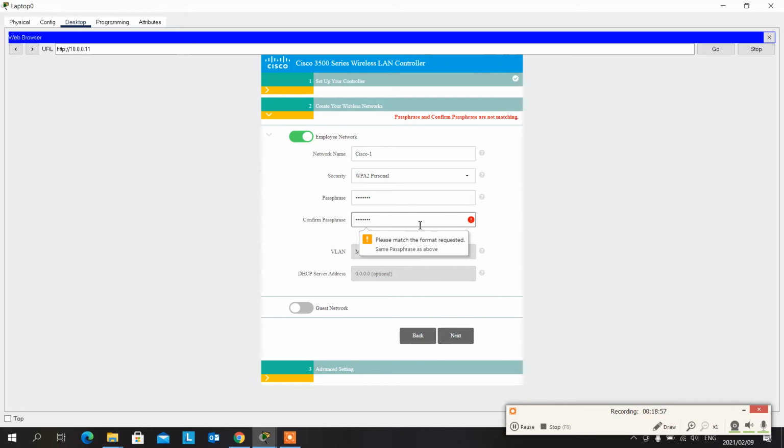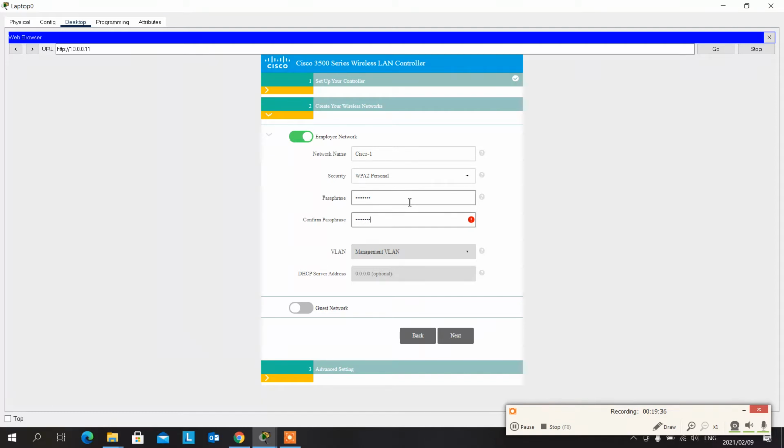Please match this format. That means my password doesn't match, so I have to fix that. Let me delete that and type Cisco123 again. The passphrase and confirm passphrase are not matching. What do you mean my passphrase is not matching? Just Cisco123. Let me try to change that again.